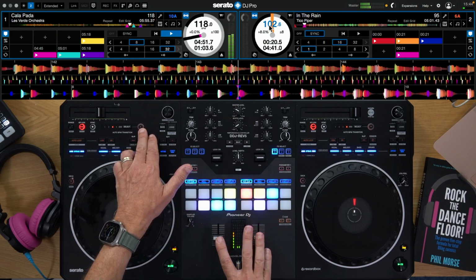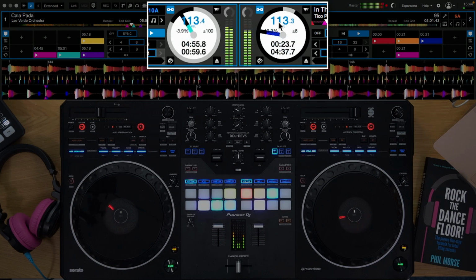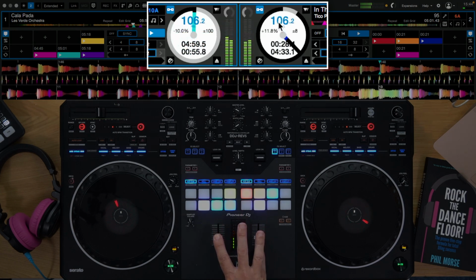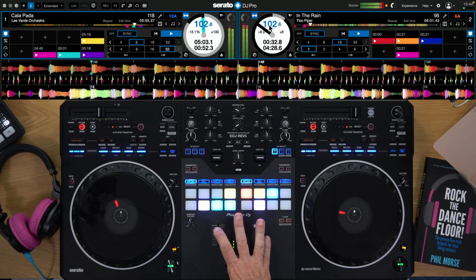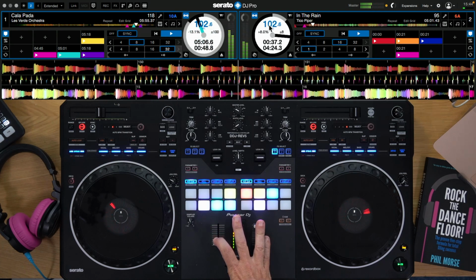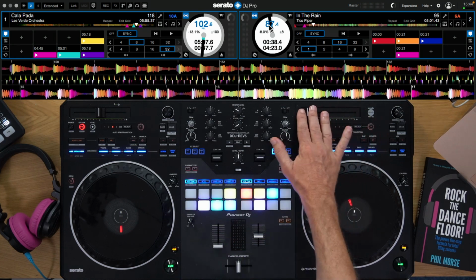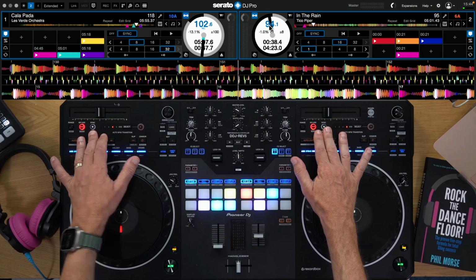Again, I'll start this one and the track at the same time. See, it's moving down, it's getting to the end of the 4 bars now. And it stopped at 102 because that's where this one was set, and that's because I didn't have the sync button pressed. So you've got 2 choices there for how that works.